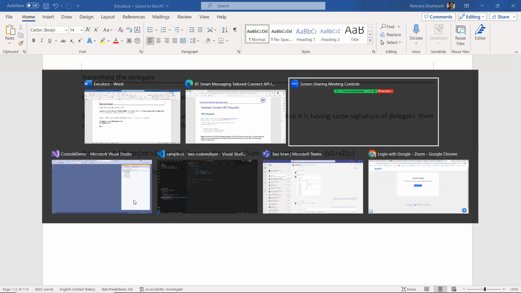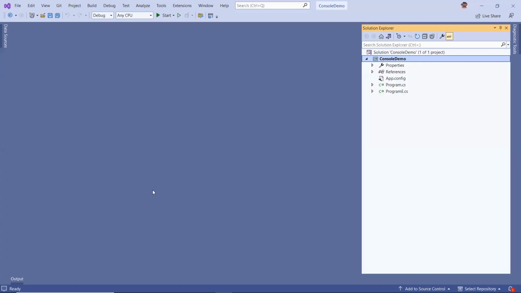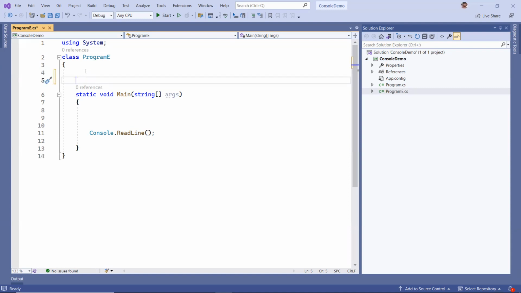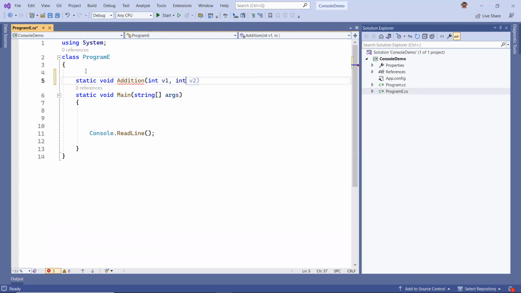I'm going to Visual Studio and see how we are going to implement this delegate. First of all, as I said, I'm going to define my addition method here. Static void addition of int v1, int v2.